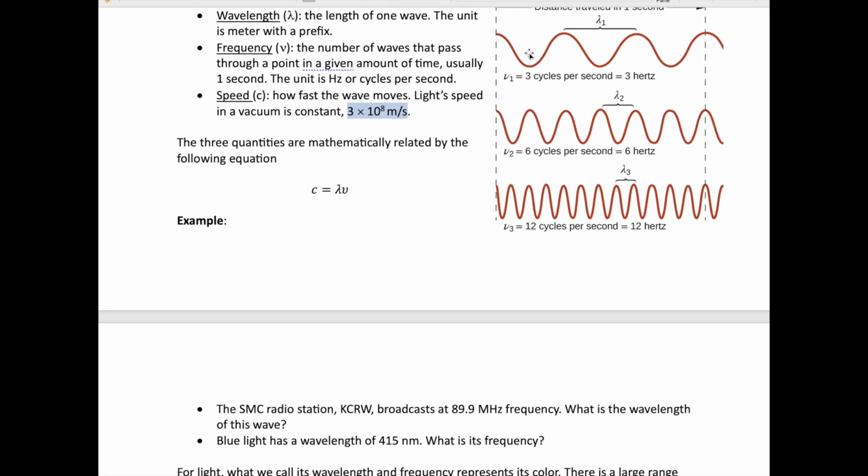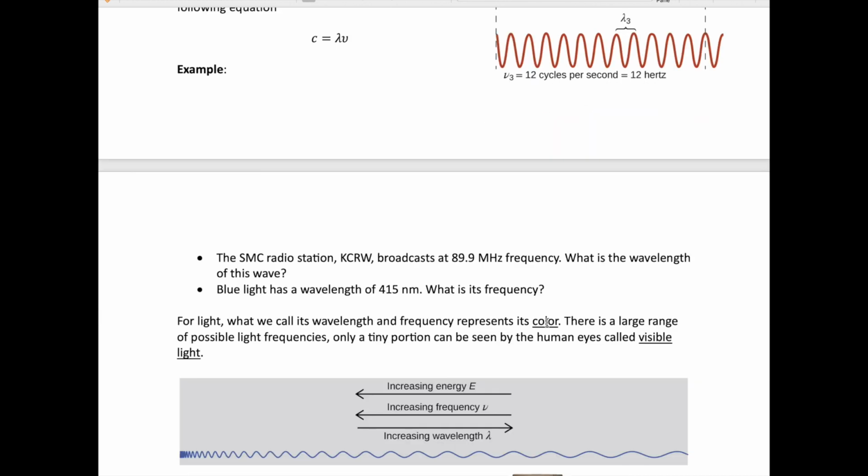I can talk about the wave itself, but when you see light, you don't see wave. What you see is just color. Those colors are actually what the frequency and wavelength of the light is. So each color represents a particular wavelength or a particular collection of wavelengths. And since wavelength and frequency are related by the speed of light, once you know the wavelength, you can calculate the frequency as we just did in those examples.